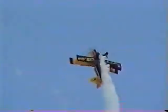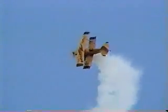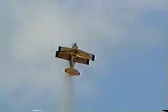Over the airplanes and around the trees. Thank you, Jimmy. Watch Jimmy. He takes the airplane, stops the vertical penetration, kicks that hard left rudder. He's going to do not 1 hammerhead, but 2 hammerheads. A double hammerhead by Jim Leroy. Very rarely performed anywhere with the Bulldog Special.